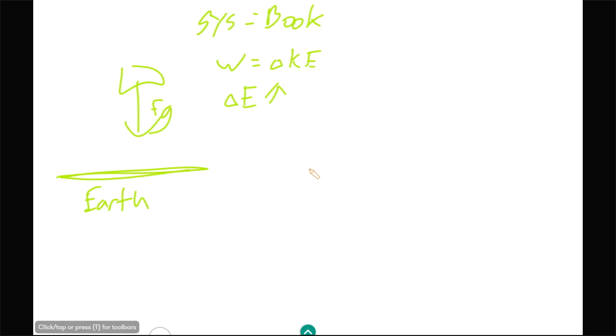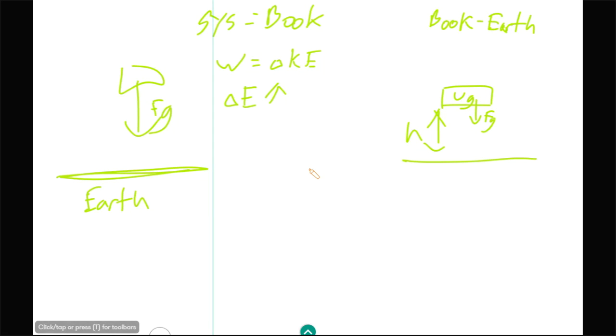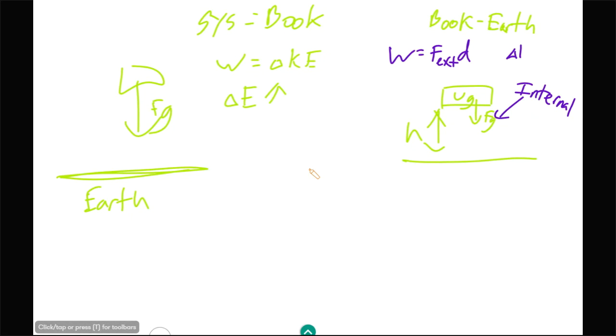True. Okay. If we look at the book and the Earth, which is what we normally do, we say, okay, now that book starts at a certain height from the Earth. It has potential energy. As it falls, gravity still pulls on it. We still have this force, but this force is now an internal force. It is still a force, but it's caused by something inside my system. That force no longer does work because work requires an external force, or a net force, or an outside force, whatever term you want to use. So now we can say that the total change in energy must be zero. We have potential energy going down and therefore kinetic energy going up.